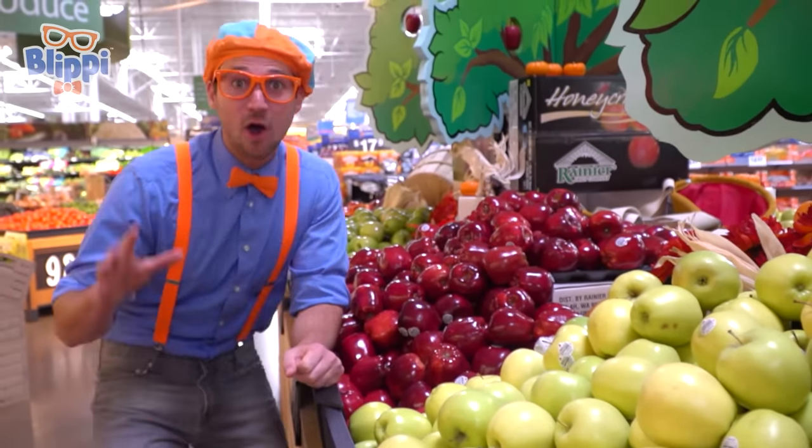All right, so those snap peas that we just planted in seed form, after 2 months, are gonna grow to look like this. Look. See, the plant has nodes, and then those nodes grow the snap peas off of them. Ooh, pull it off. And look, you have a lot of snap peas off this one plant. Have you ever tried a snap pea? Maybe you should, they're really good.